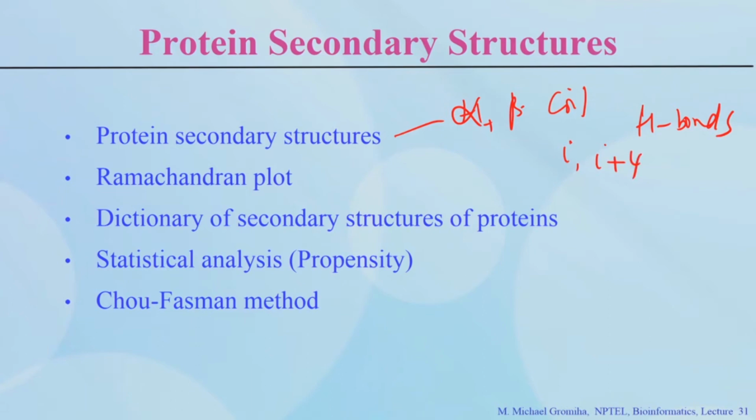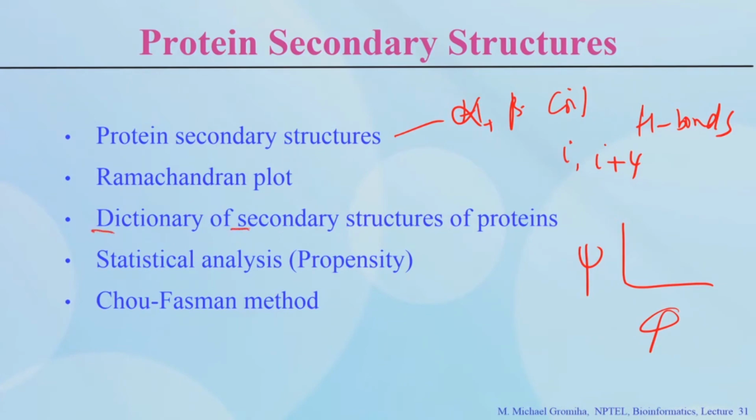Right. Then we discussed the Ramachandran plot. What is the Ramachandran plot? Phi and psi, because if you have a dipeptide or any long peptide, rotation is possible at the dihedral angles, like phi and psi angles, that is rotation along N C alpha and C alpha C. So, then if we plot phi and psi, right. In this case only some specific positions are allowed to have the specific conformation, for example, alpha helices or the beta strands. You can see the beta strand region is very wide and the alpha helix is in a narrow range, right. So, you can see these are the allowed positions for the residues to be in the alpha helices or beta strands.